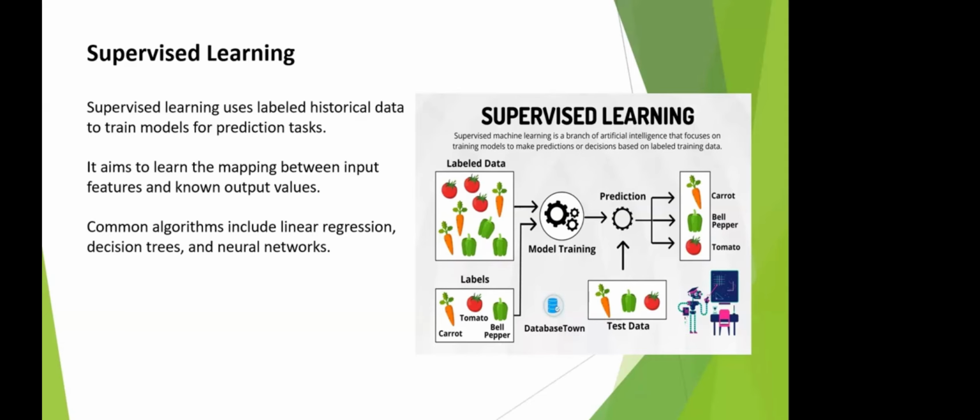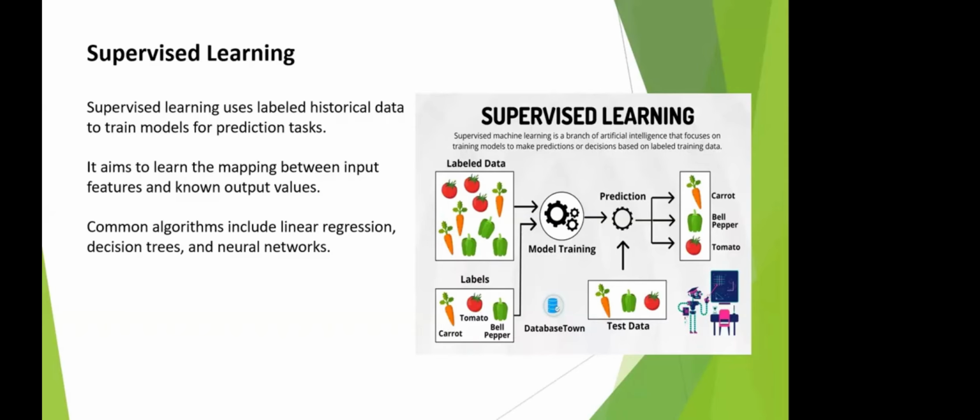So the goal is to learn the mapping between the input features, that is weather and time, and the known output values, for example, electricity demand. That is the approach which is widely used for forecasting due to its ability to deliver precise prediction where sufficient labeled data is available. So common algorithms, let us take linear regression, decision tree, and the neural network, right? Linear regression is for the baseline models, support vector machines for handling the non-linear relationship, random forest for ensemble based prediction, and neural network, which is very common these days, very demanding for capturing deep complex patterns from data.